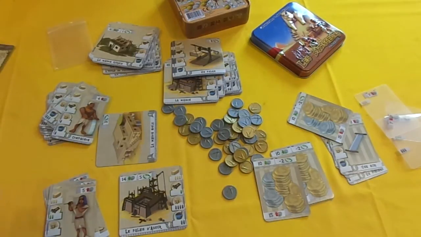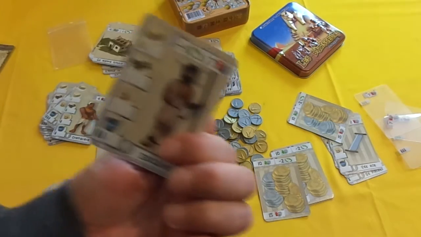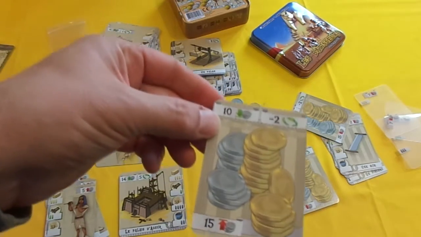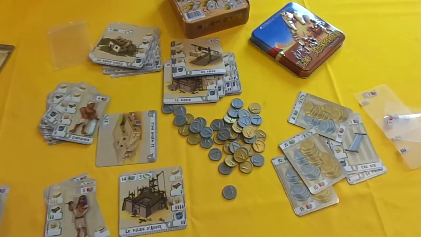If you have slaves and they've not been freed, you will minus them, but if you wish to, you can pay 5 sesterces and free them, so you lose that -1 point. If you have loans and you have 15 sesterces, pay the 15 sesterces to get rid of the loan, and then you count up all your points.